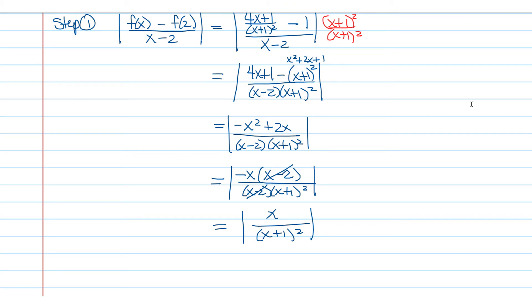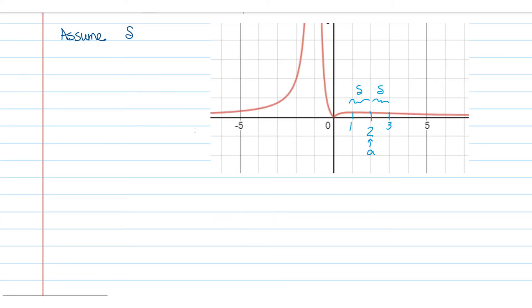What we can do in our delta-epsilon proofs is we can make an assumption that we're only working with x values very close to a, or in this case 2. So we are going to assume that our delta keeps us close enough to 2 that we don't have a problem with the bounding of that expression. In other words, remember that in the beginning of the delta-epsilon definition of the limit, we assume that if |x-a| < δ, all of the nice stuff happens.